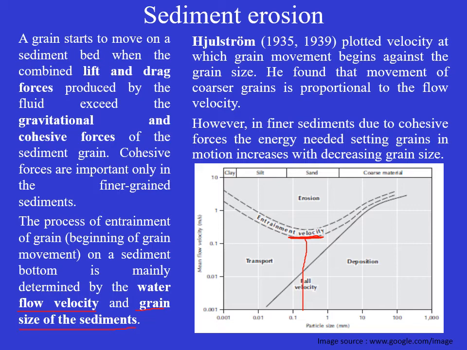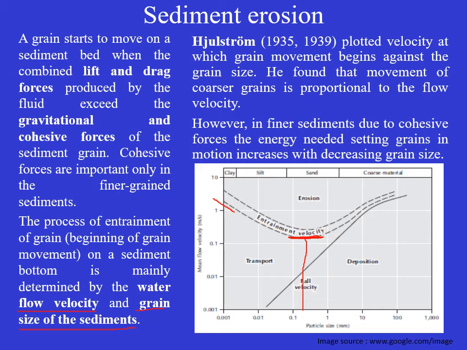So in a natural deposition of clay, it is very difficult to separate out one individual clay grain with natural flow; rather, they erode as a clump, as a lump. Whenever they erode as a lump, it effectively increases their size and thereby requires a higher velocity, higher energy condition. So individual clay grain erosion or finer grain size erosion is very difficult because of the cohesiveness property, and that is why they require a higher amount of energy, a higher entrainment velocity to start moving.